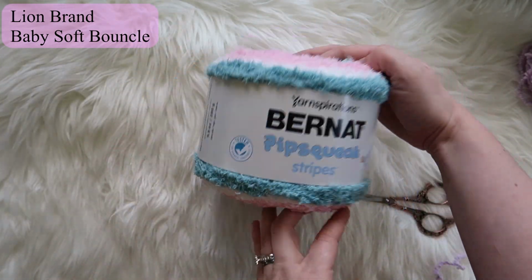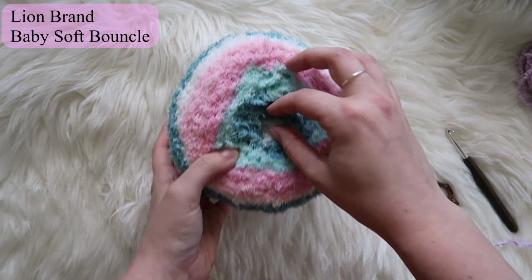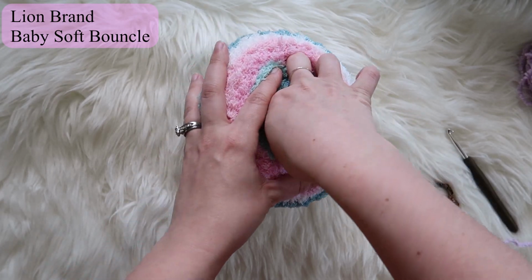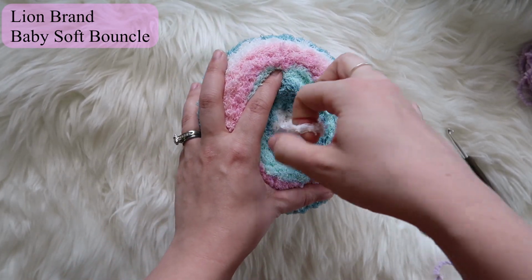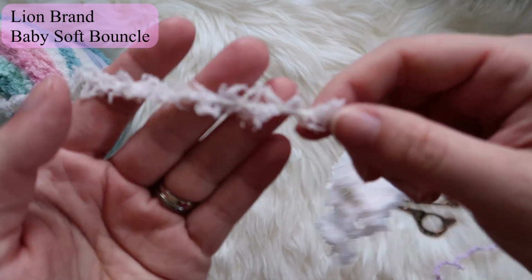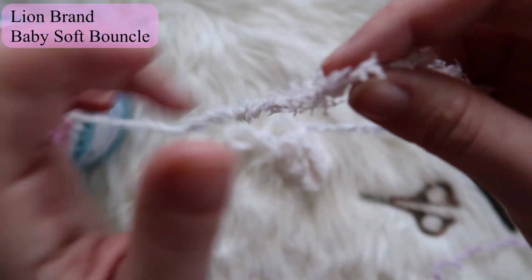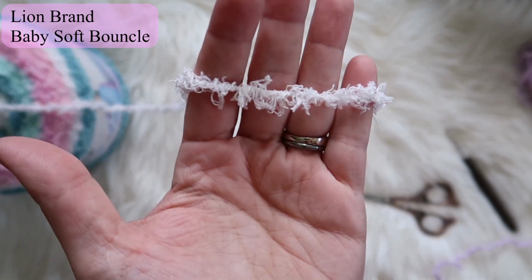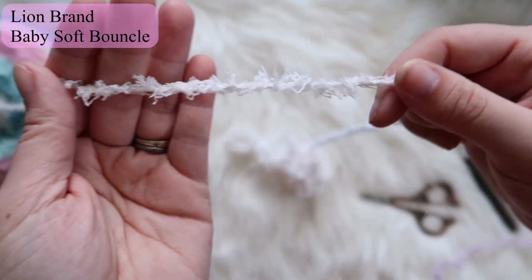Alright, so let's try the Yarnspiration Bernat Pipsqueaks, or Pipsqueek. Yeah, this is all around it. So this is on all sides of the strand.